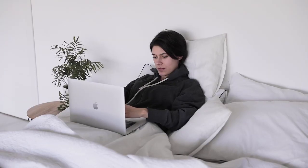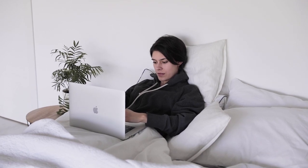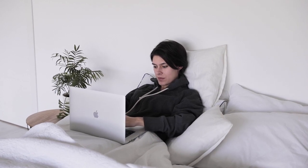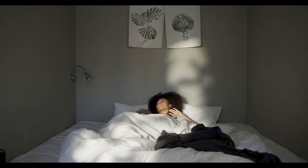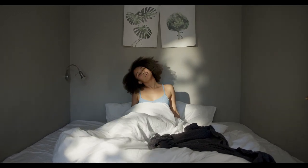These allergens often cause nasal congestion, sneezing, watery eyes, a runny nose, and coughing. Allergy symptoms make it harder to fall asleep and stay asleep. Congestion and obstructed airflow can cause snoring. General discomfort from allergy symptoms may lead to insomnia, and allergy sufferers are generally more likely to have disordered sleep.